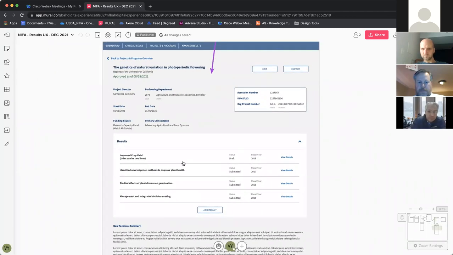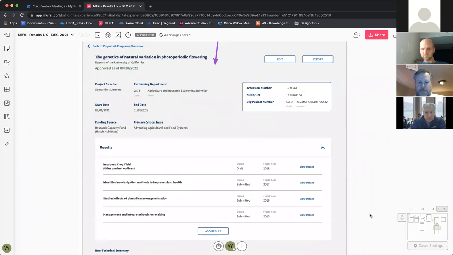Then once all of that is in, you will have the option of selecting which results are ready for the annual report. Like in the past, we really want the annual report to be the best, really reflect well on your universities and the great things you're doing for the people in your states. Our NIFA staff can still go in and look at these other projects that maybe weren't ready for the annual report. It's still in there, but the annual report, like in the past, will be reflective of your best work.